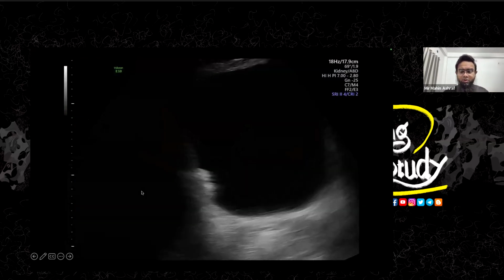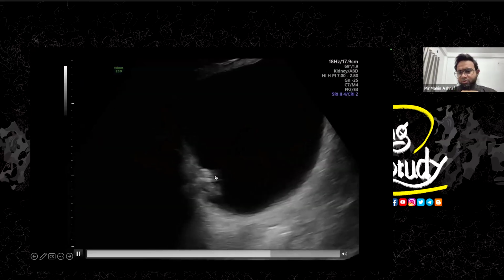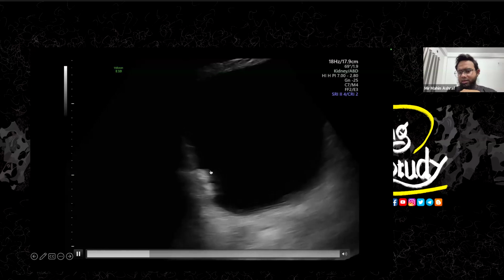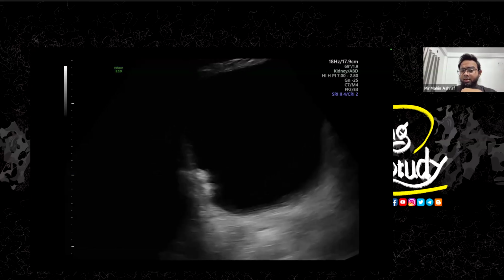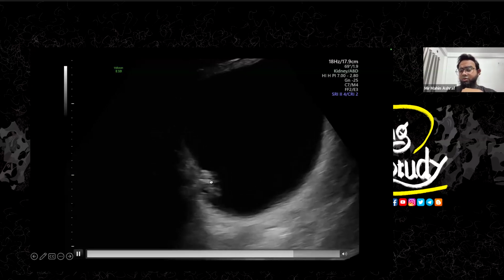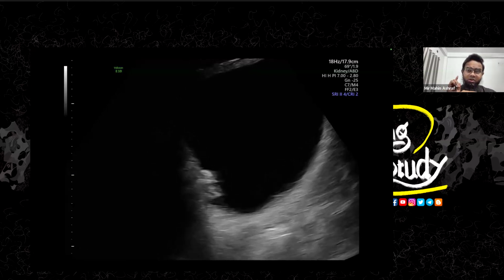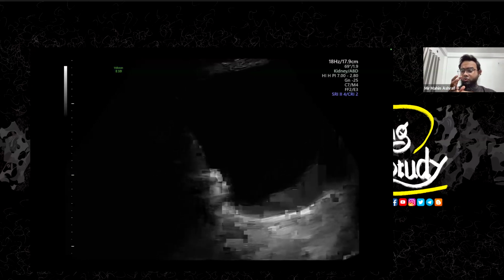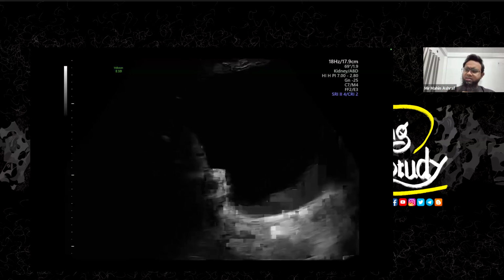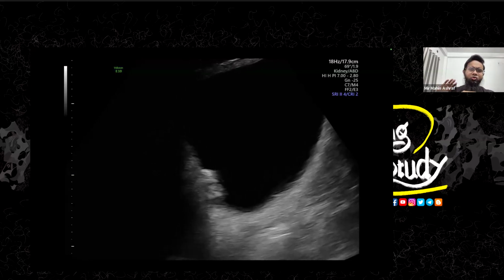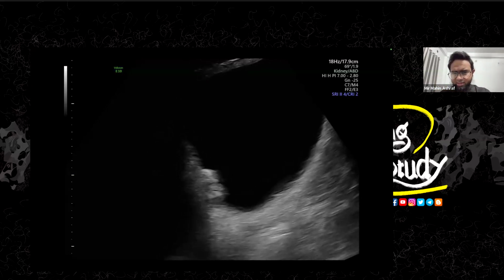Okay, so now on this image, you can see there is an irregular area at the lateral part. This focal area, and the margin is not very good. This is irregular. So if this patient comes with hematuria, you should definitely first be concerned about diagnosing a mass. So we just need to put some color Doppler. If we can see vascularity within this part, it should be a mass. Transitional carcinoma is far more common at this location.